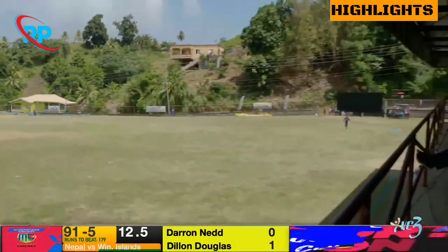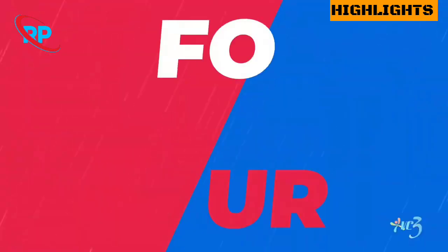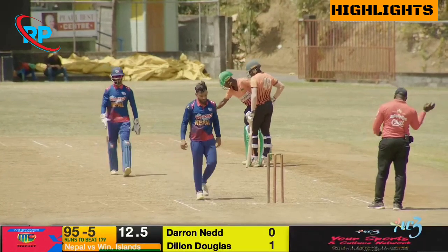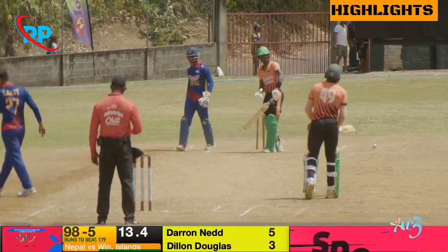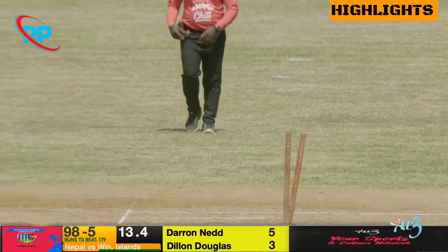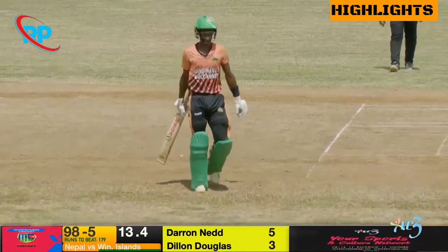Descartes, certainly, who would have bowled to Ned. And Ned drives down to long on, and that's long off, sorry. That's a well taken shot. 4 good runs there off the bat of Ned. Oh, definitely a beautiful shot by Ned. So Nepal will be comfortable with this type of batting. And there's Douglas bowled. In fact, it was Ned looking to whip that over wide long on. Lost his stumps, stump knocked back in the process.